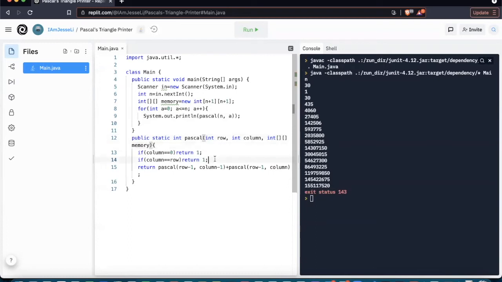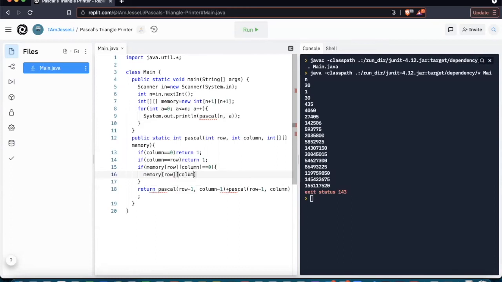So one case is if memory[row][column] is equal to 0, which is the default value. That means that the value we're trying to find has not been calculated yet. So in that case, we have to set memory[row][column] to this value right over here.